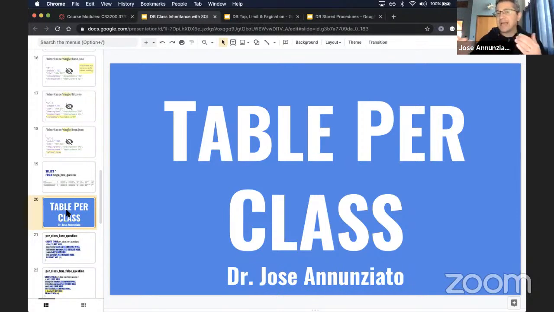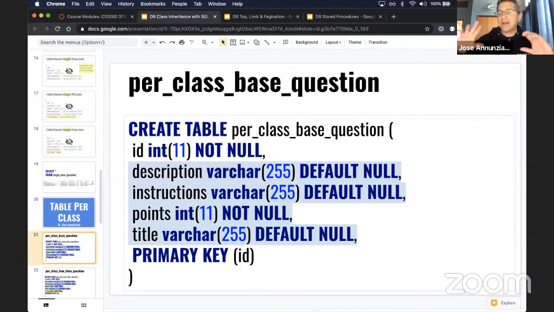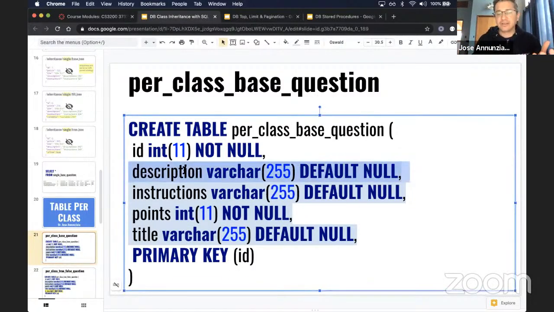So the table per class strategy kind of borrows from both. If we have a long chain of classes, we do have one table per class, like we do in the joined normalized version. And each one declares the fields, just like we did before.